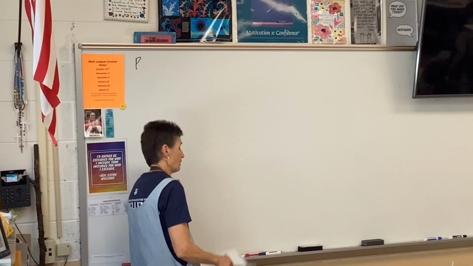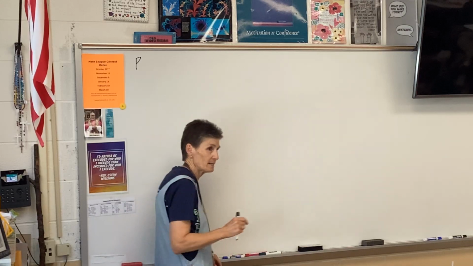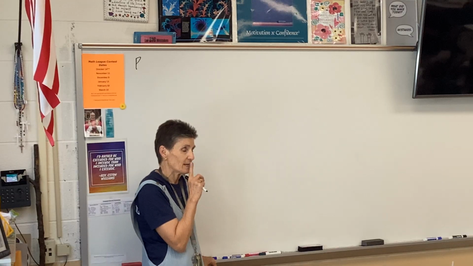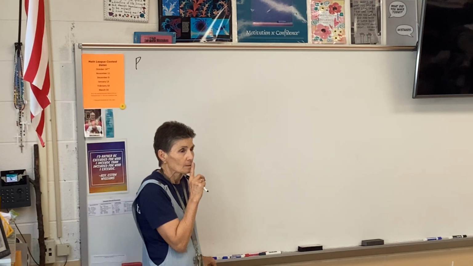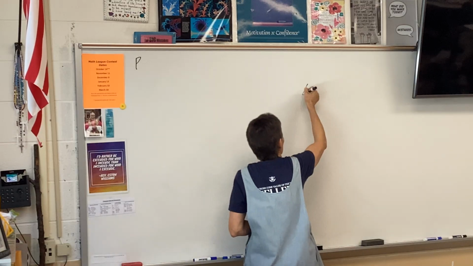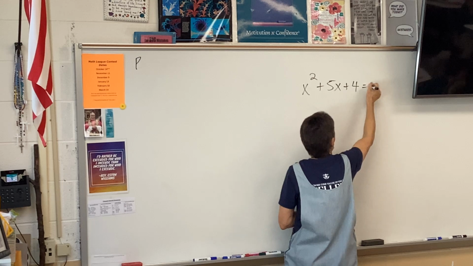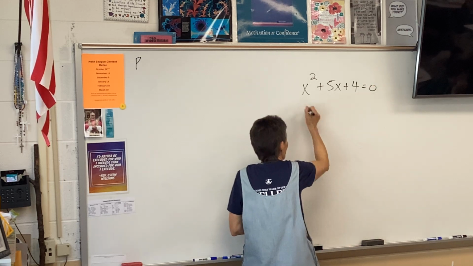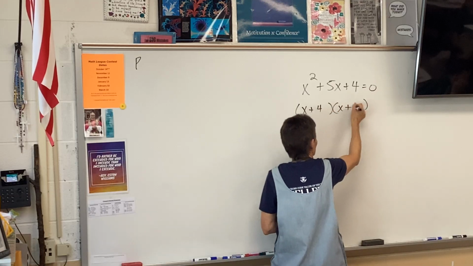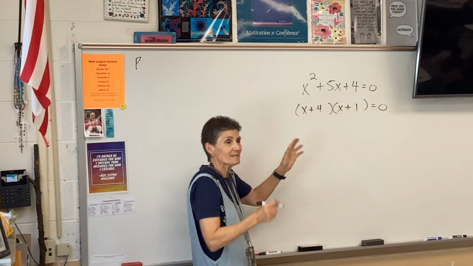Okay, vocabulary. What is the zero product property? Does anyone know? You use it all the time. You just may not have given it a name. You remember when you solve an equation, like, let's say that this equation, and you solve it. Or factor, I should say, you factor it. What is the next step?